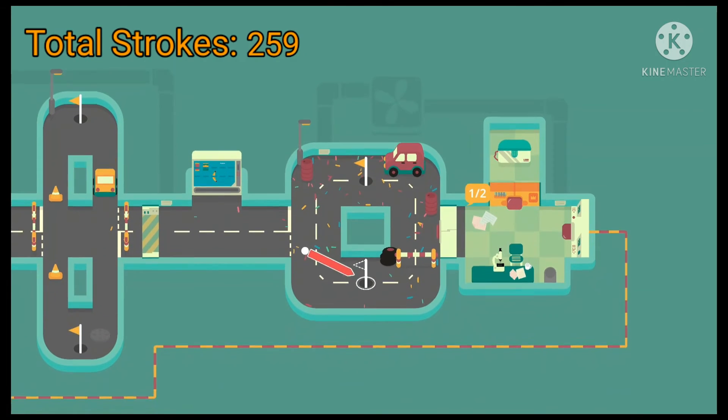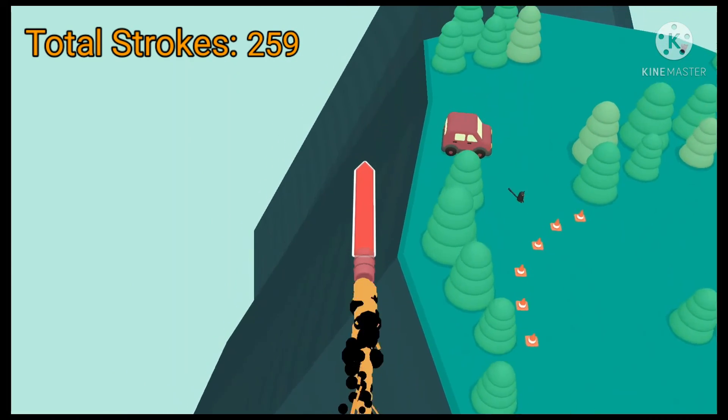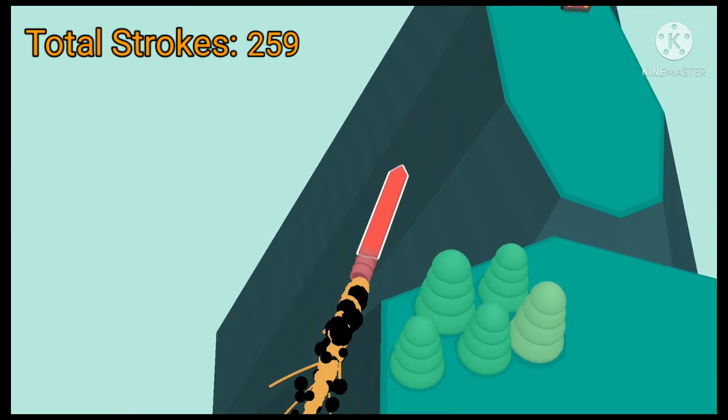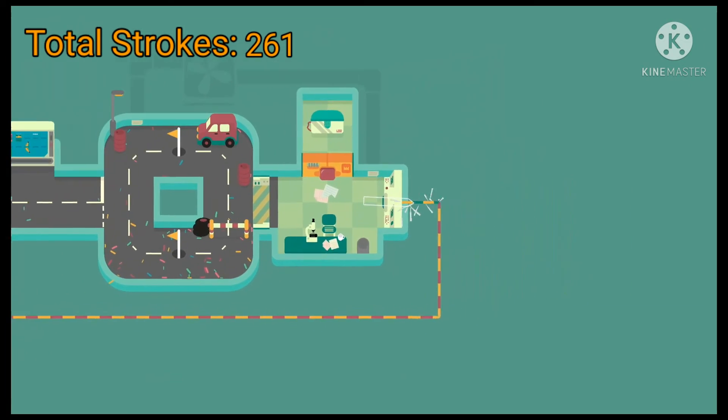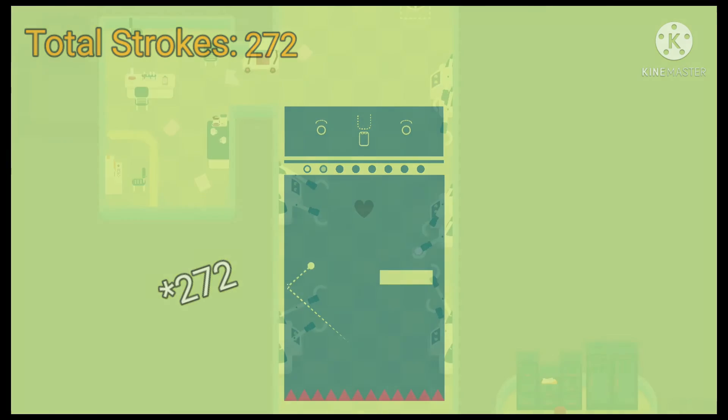Then, What a Ride takes two shots to get to, and since you just have to hold the button down, this hole can be completed in zero strokes. That's a first. We just have to take two more strokes to reach the button, and then we can take another to enter the World 8 boss, which requires eight strokes to beat. That puts our total at two hundred seventy-three strokes as we go on to World 7.